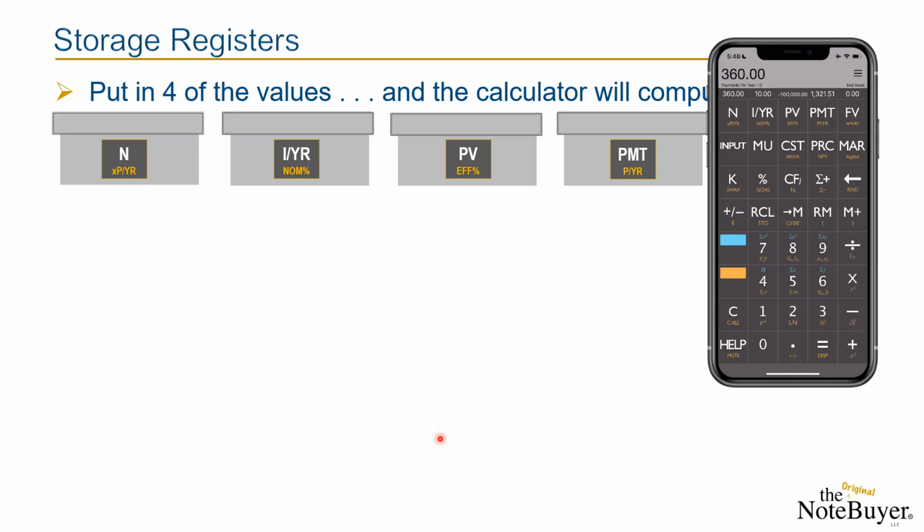It just multiplies it out for you. Okay, so you can either manually put in 360, or you can put in 30, shift, and N, and it will multiply that out into monthly payments. Okay, pretty easy, right? Okay, so it gets easier even, believe it or not.